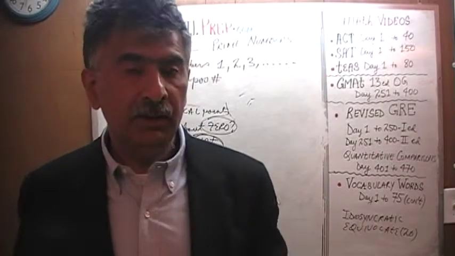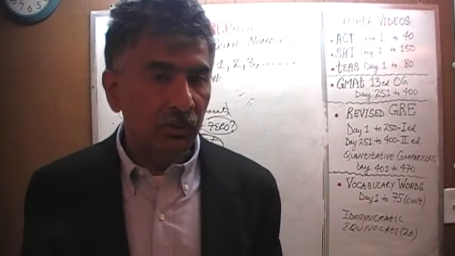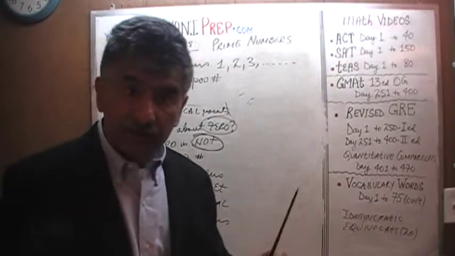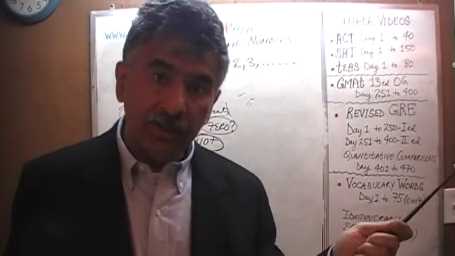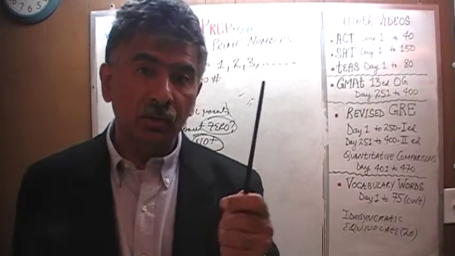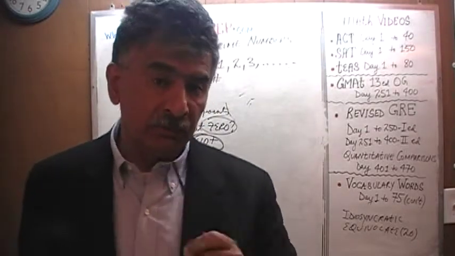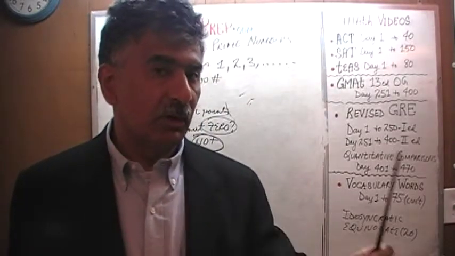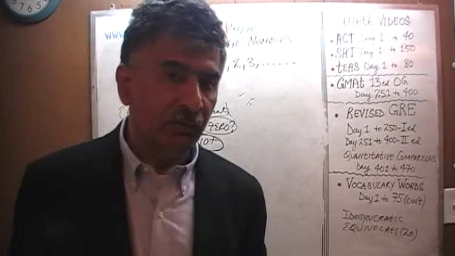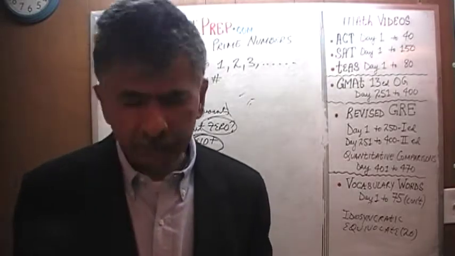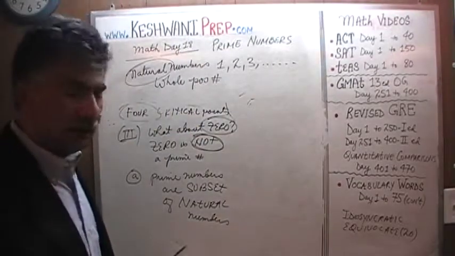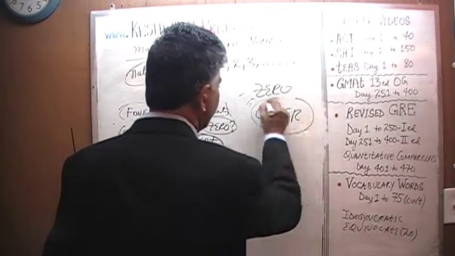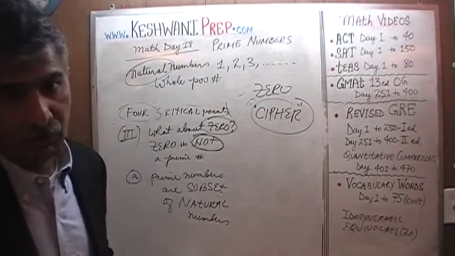It was a guy from India who came up with the idea of zero. Later on, that idea was copied by the Arabs in the Muslim world, and from there it was finally carried over to Europe, and the Europeans finally understood the notion of zero. But originally it was in India that the concept of zero was developed. Which is why zero in the English language is also referred to as sifr. Sifr is an Arabic word, which simply means zero.